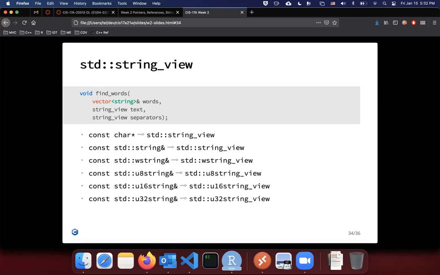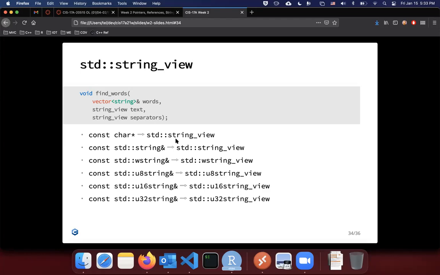So what can be recommended? The whole usage of a string view is that for these types on the left, you should prefer using the types on the right. For example, if you've got a pointer to const char, like the C style string, if you have a literal, that would be that type, and you should consider using string view. Again, this is going to avoid copy.